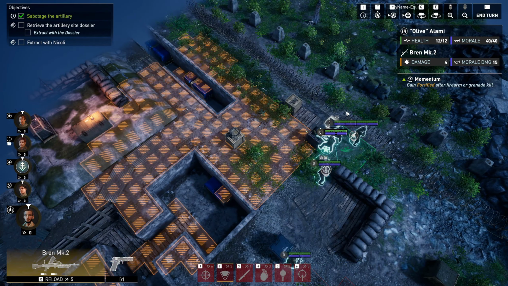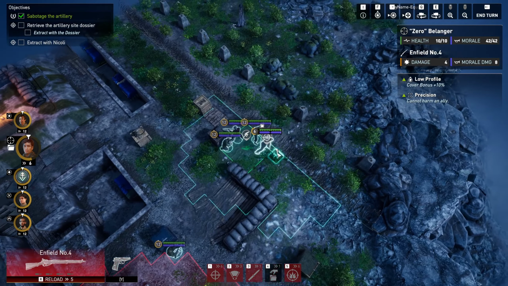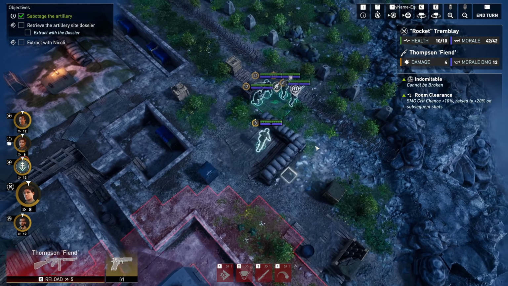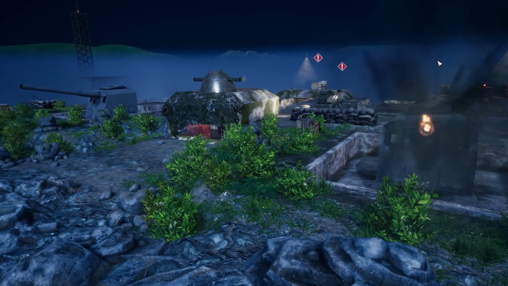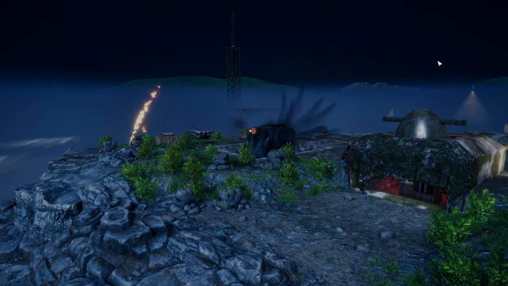They have some people coming in, but it doesn't matter. I am out of ammo. Because we're out of here. Yes, I gotta reload. Moving out. All right. End the turn. We are extracted. And the guns are blowing up. Beautiful.